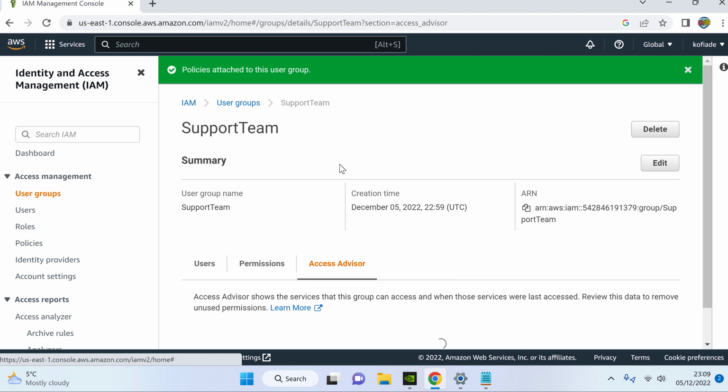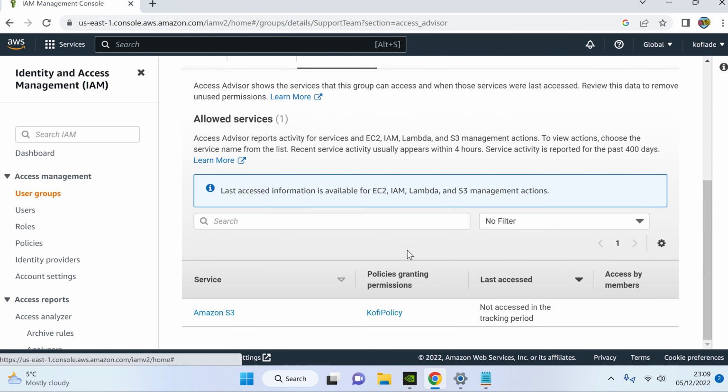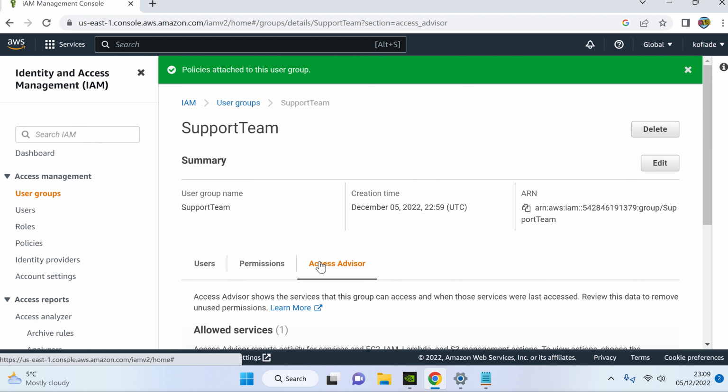And if we click on Access Advisor, we should now see our policy there. And you can see that you have access to the S3 service and the policy name, and there's no access yet. So now let's do an access. To do so, let's click on the dashboard.